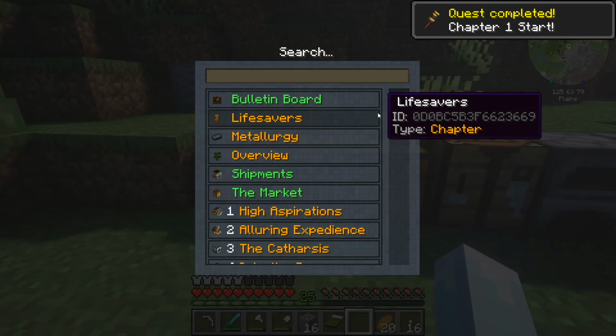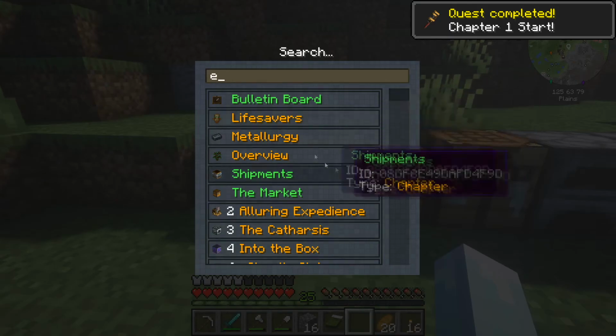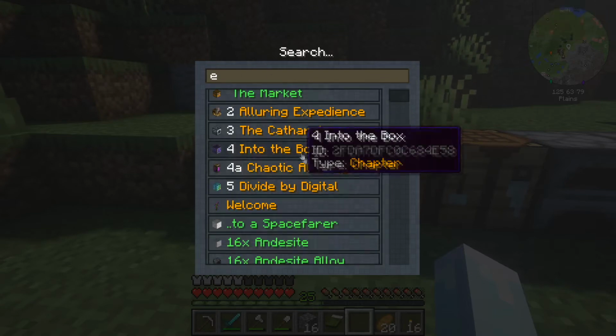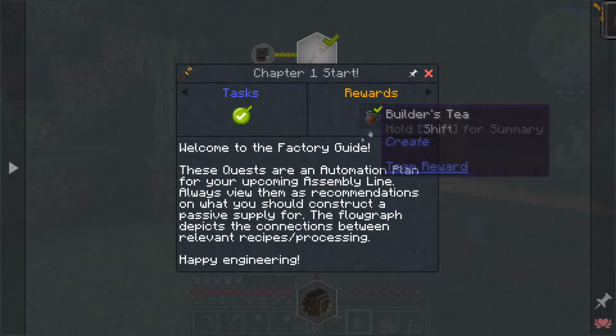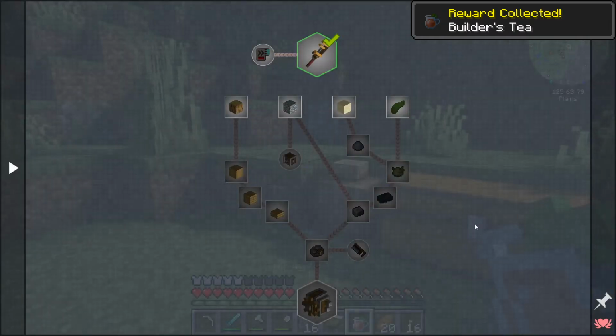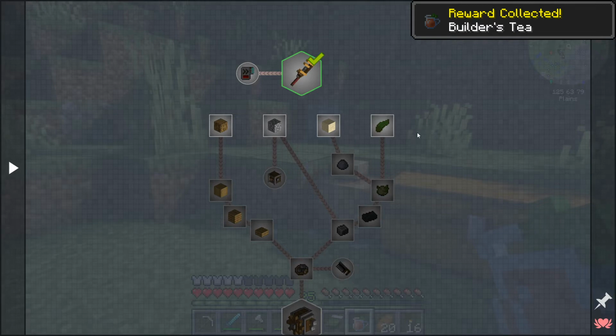We're gonna take the builder's tea, which gives you haste. I keep holding down shift, and this is coming up, and I'm not sure why, but I think it's because I'm in the quest, so I just gotta avoid that. So we'll close out of that. All right, so now we have these unlocked.